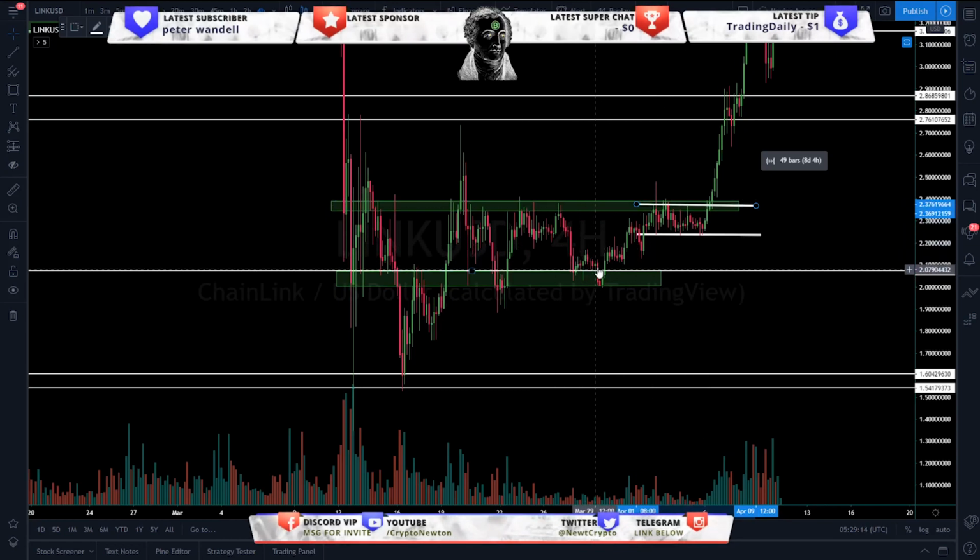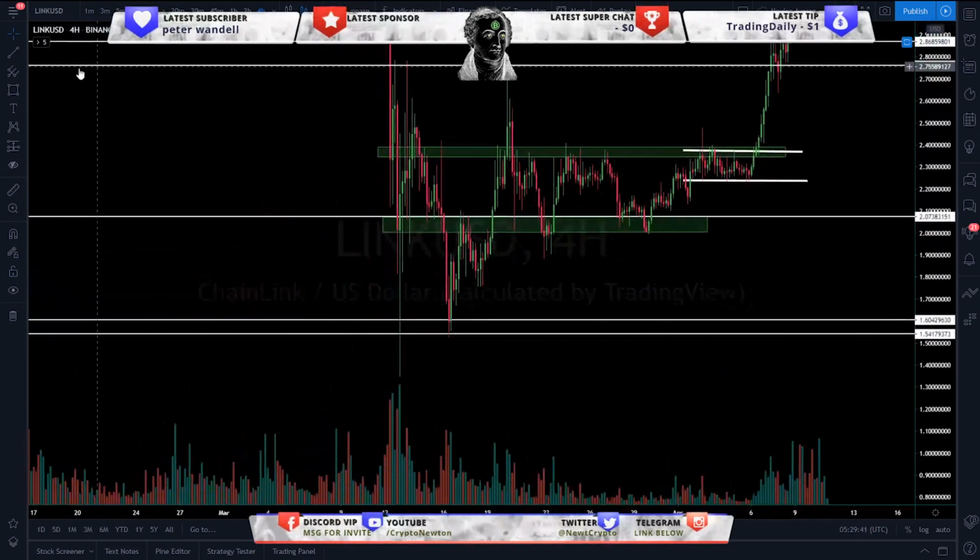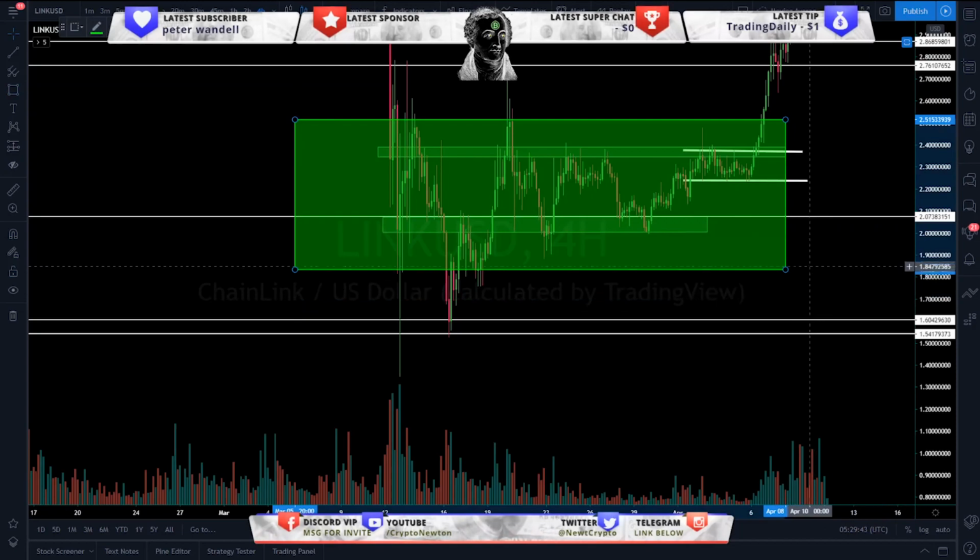And so you can see these smaller ranges and you can identify them. I'll show you guys exactly how to do that over time in the group, and you can just see in the price action how well it's respecting it. We broke to the upside here, created a lower time frame range. The top was about 2.37 and the bottom was about 2.23. These ranges over here worked perfectly. Down here was that daily support. Obviously these big areas are your daily resistances, daily supports, and then the median of the range. So this area would be the median of the range, guys. So I hope you understand that a little bit.